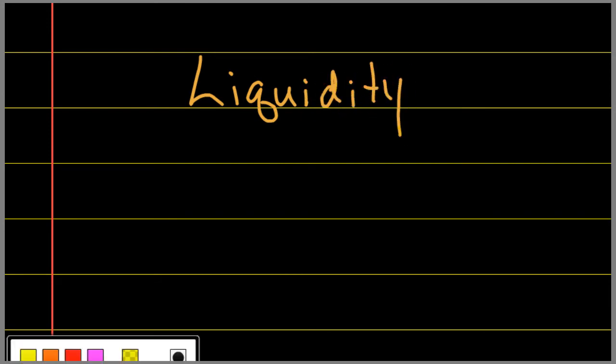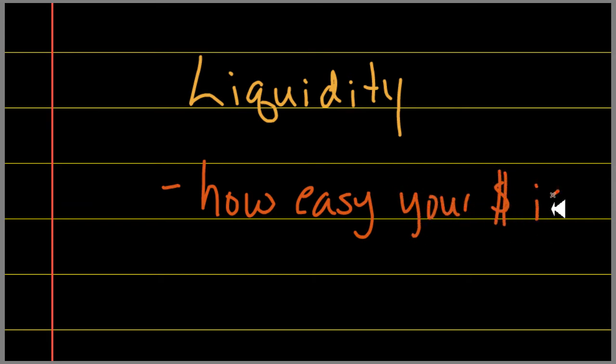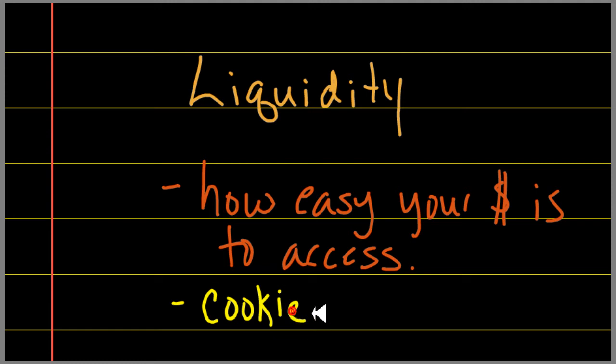This word is all over the test. We talked about this: liquidity. The definition of liquidity is how easy your money is to access. Hopefully you can see this color. Let me know in the comments if you can't. We've talked about several different examples with this. One example that we've used is the cookie jar, or maybe we're talking about our pocket. If the money is in our pocket, it is very liquid. If somebody were to come into the room and we owe them $5 and we had a $5 bill in our pocket, we could give them $5 immediately, right then. That's very liquid.